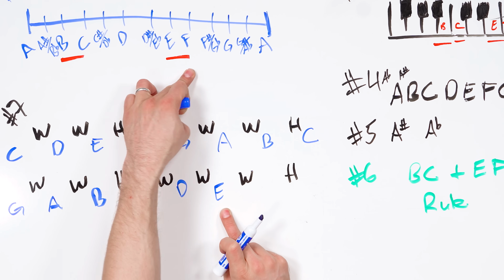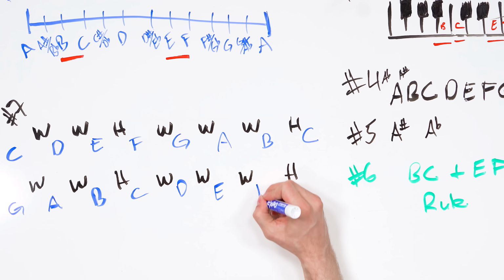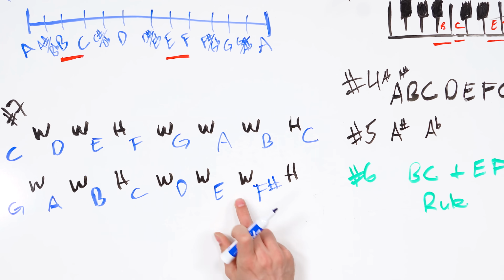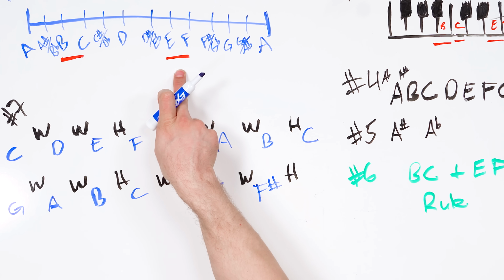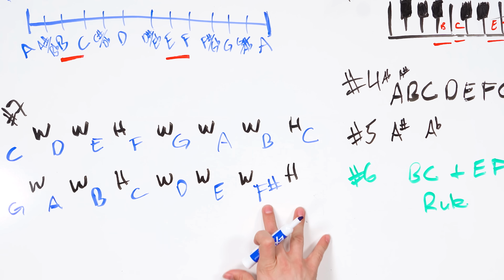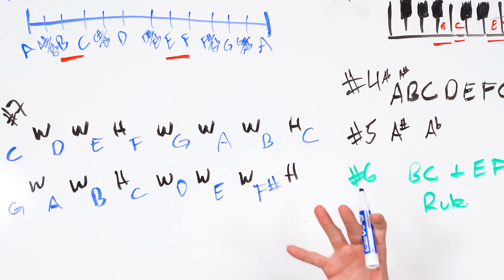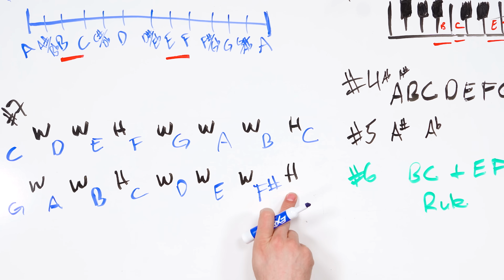That means we don't need an F, we need an F sharp. We have to force that F natural up to an F sharp because of our major scale formula that's calling for a whole step, and because E and F only have a half step in between them. So that's the tricky part. That's where your key signatures come from, your sharps and flats in whatever key you're playing in, right? So the last little bit is just another half step.